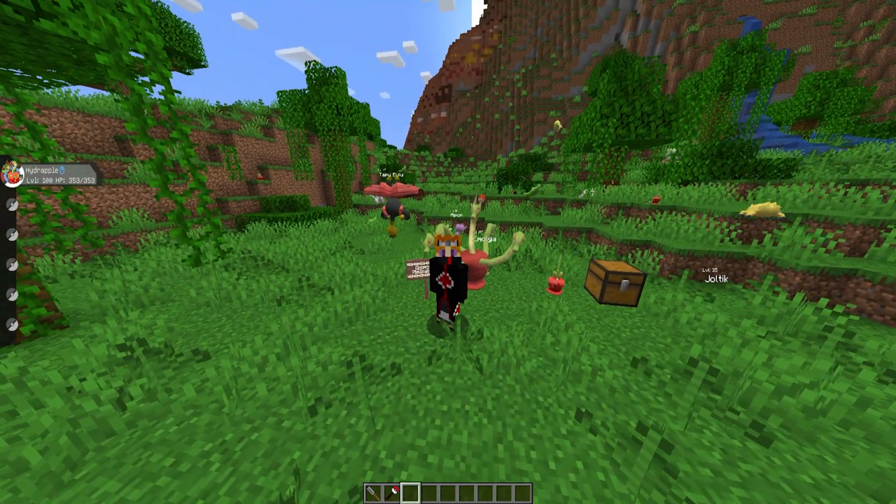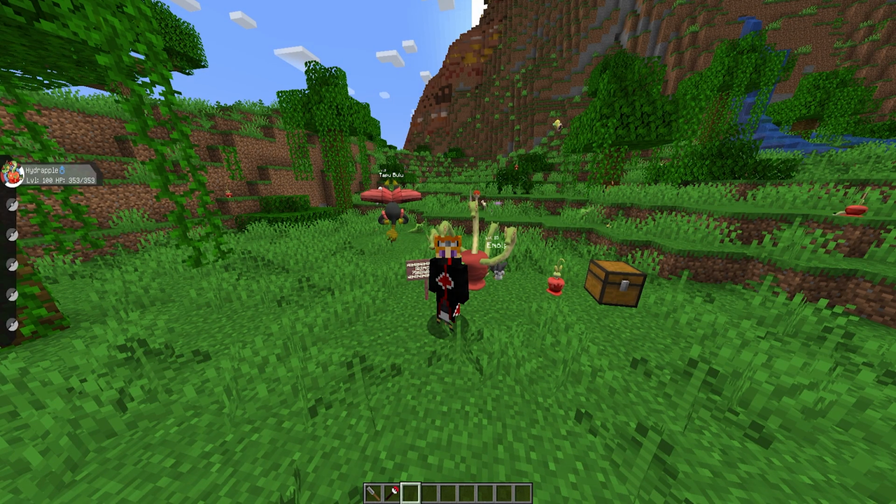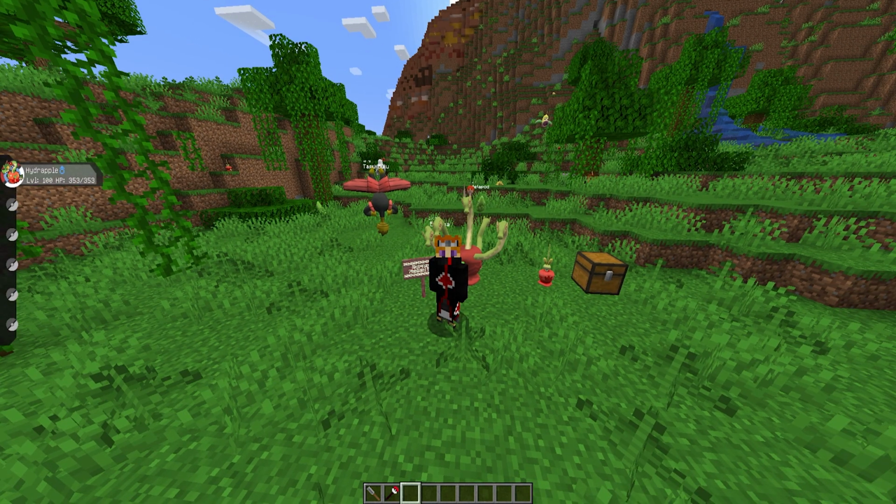Today we're going over how to get Hydrapple in the most recent Pixelmon version of 9.3.9. This version just came out the other day, and Hydrapple is only available in this version of Pixelmon currently, and most likely in future versions going forward. So if you're playing in an old version of Pixelmon, it will not be available, specifically 1.16 or 1.20. We're in 1.21.1 now, so just keep that in mind.